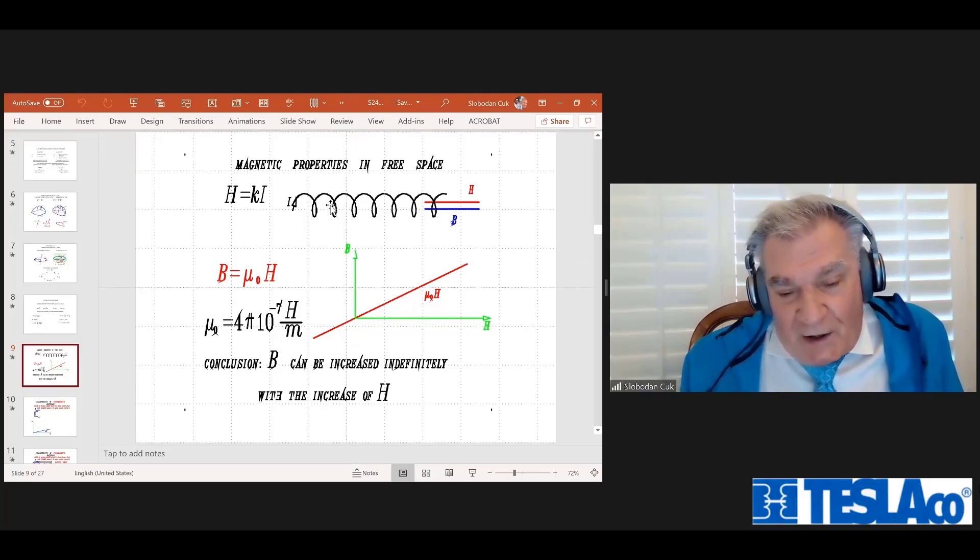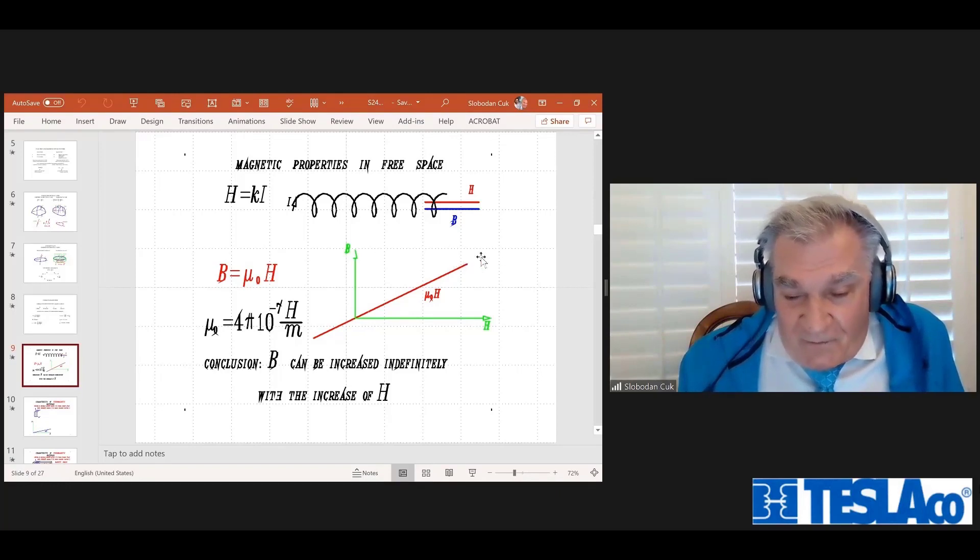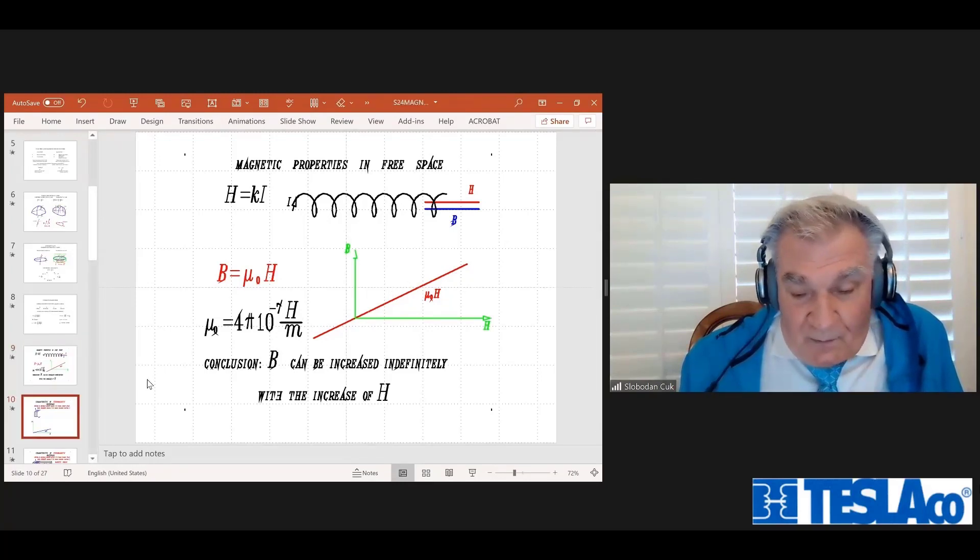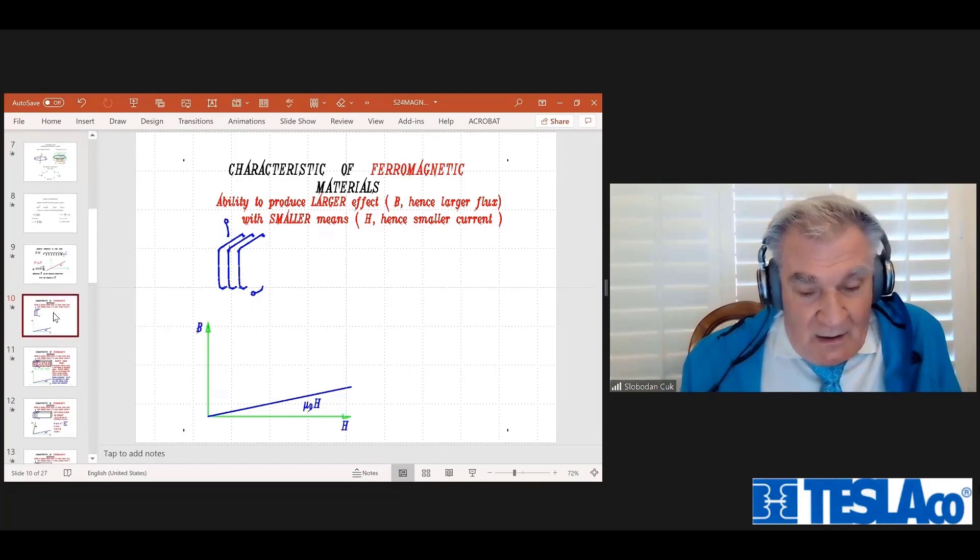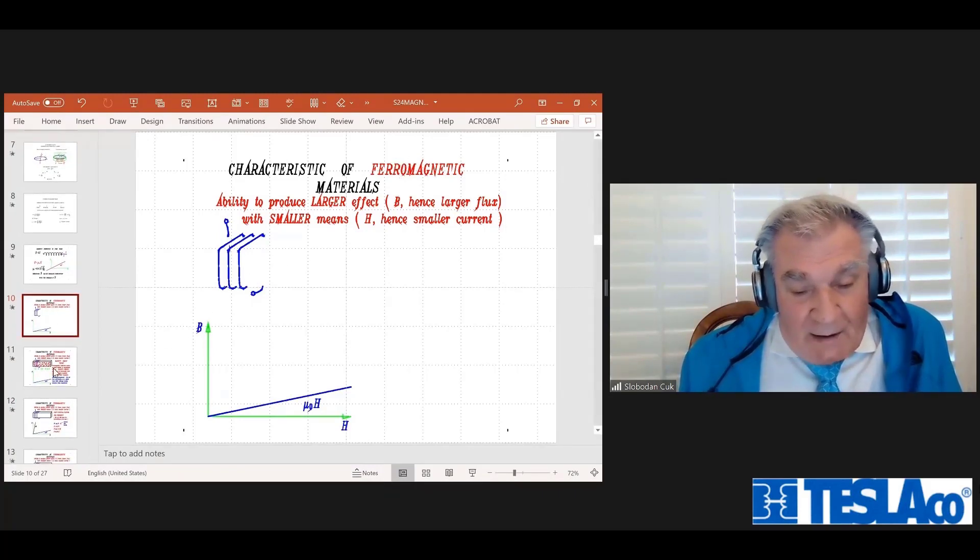But on the other hand, it'll never saturate. That's a big advantage of the air core, because you can make one Tesla. In fact, that's what they're doing when they make superconducting coils. They can put a lot of current because they need to get one or two Tesla flux density for containing the plasma, for example, for fusion reactors and so on. But then we can use a big advantage that if you increase - that's what's happening in the air. But once we put a magnetic material, this is where the beauty comes.